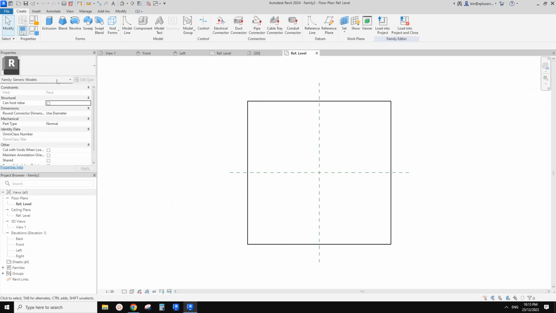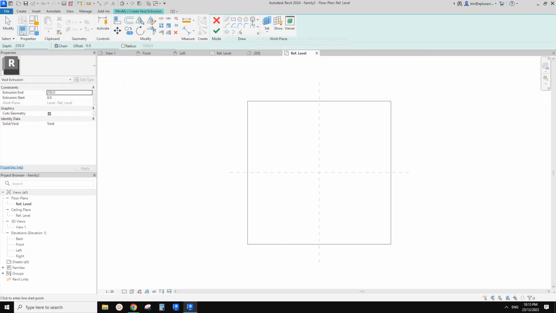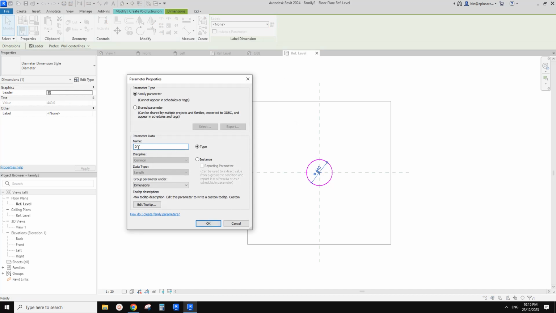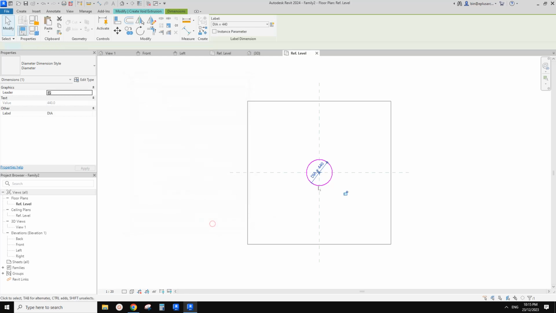Now we're going to create a void extrusion. We're going to use a circle and just draw it here, then add a dimension, DI, use diameter, and select this dimension to create a parameter. Let's call it maybe dia. So type, and okay.